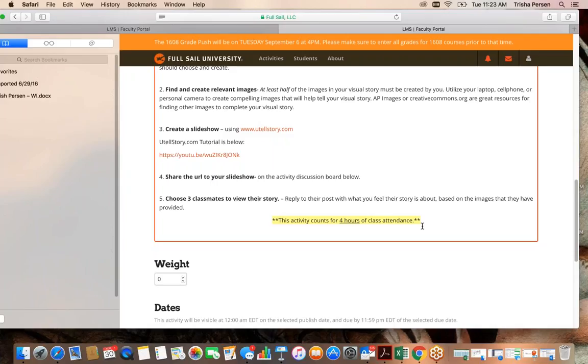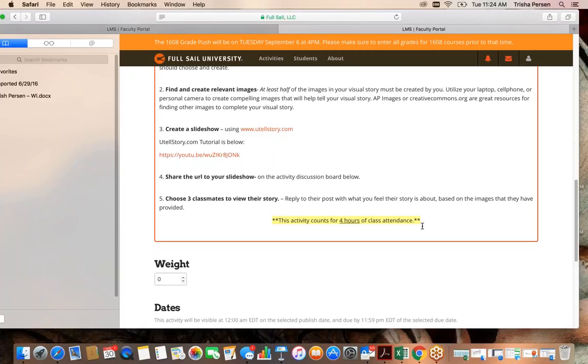And think about it, 4 hours is a fourth of the class. We only have you for 6 hours a week, so 4 hours is a huge chunk to be out of class. So just keep that in mind.